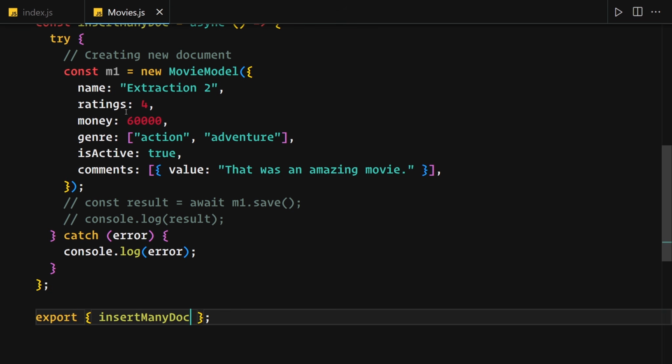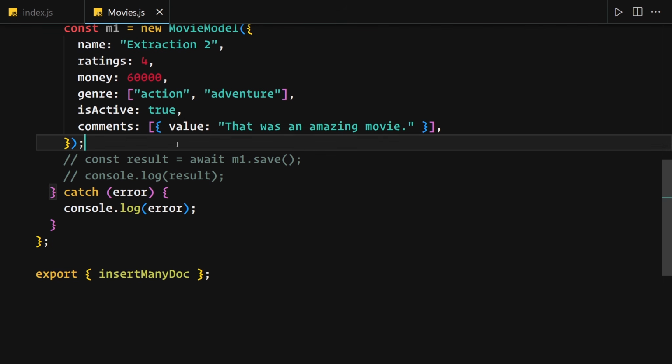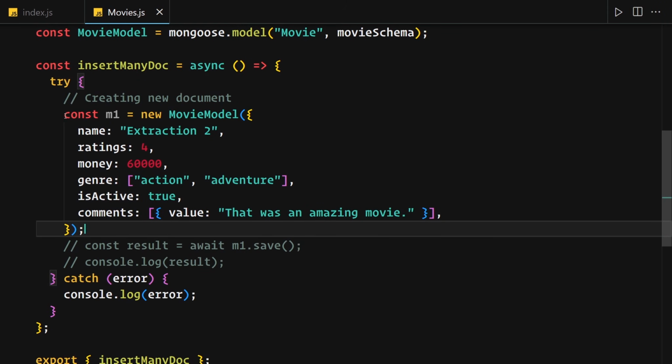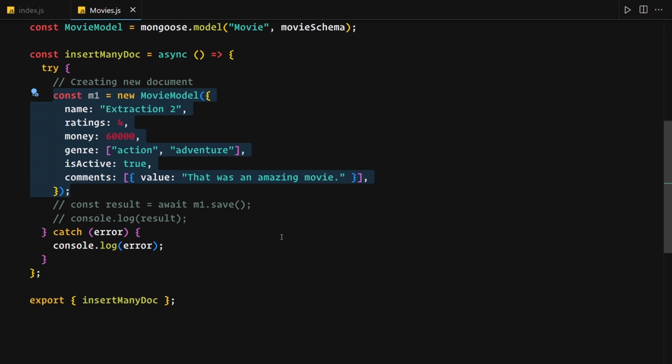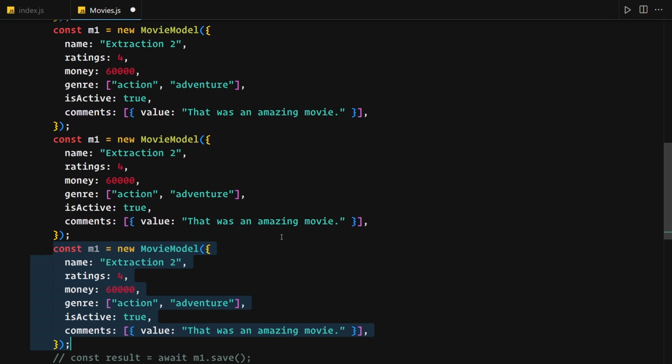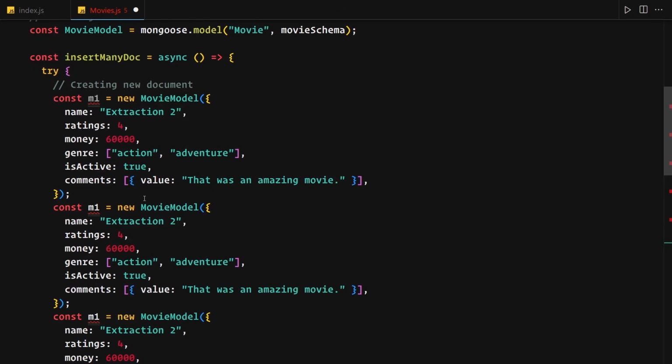And throughout the course I'm going to be following that same pattern. What I'm going to do is duplicate this movie a lot of times, so then we would be able to provide more than one movie. I'm going to duplicate it, I don't know, 4 times. So this is going to be 1, 2, 3, 4, 5. So we have 5 movies right here.